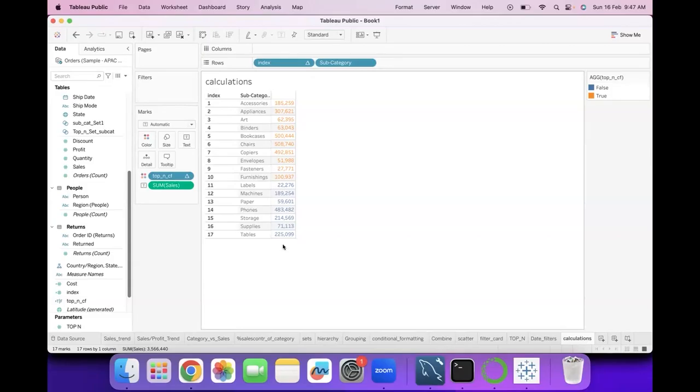Index is nothing but a serial number. If I tell you that all the list of items that I've given to you, just number them, what will you do? You will start numbering every row, right? One, two, three, four, five, six. Every row you will give a serial number. That's all that index does. Same thing. Just gives a serial number to every row over here. Got it?